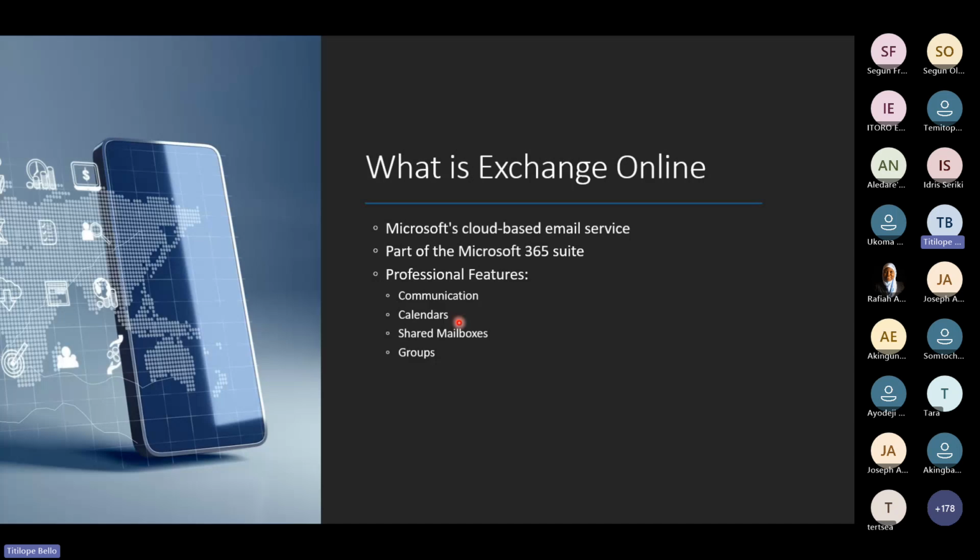So now, like I said, you are able to use calendar to manage your appointments, manage your meetings, and things of such nature. You also have what we call shared mailboxes with Microsoft Exchange Online. A shared mailbox is a kind of mailbox that is created for more than one person to access, for a group of people that can access that particular mailbox. They all need to know the content of that mailbox. Every email that is coming into the mailbox, more than one person needs to have a view of it.